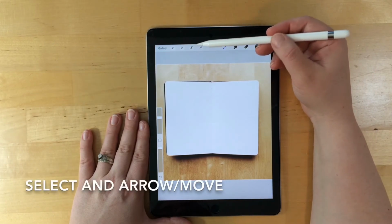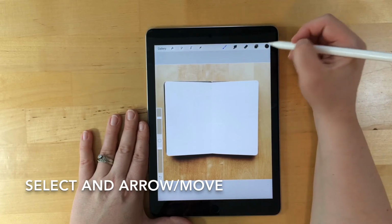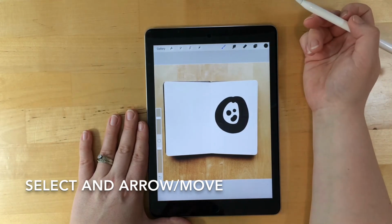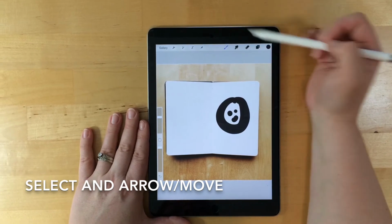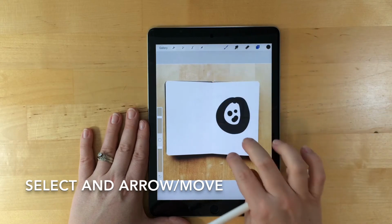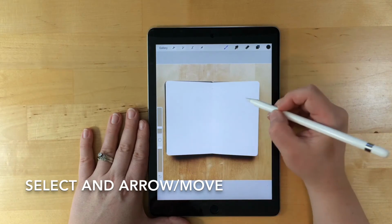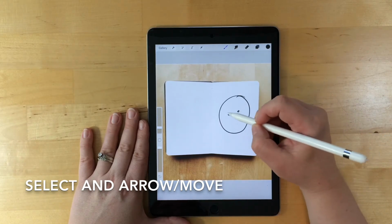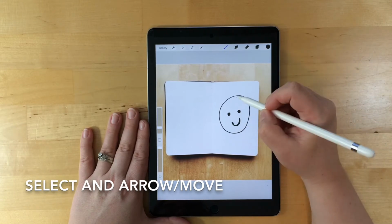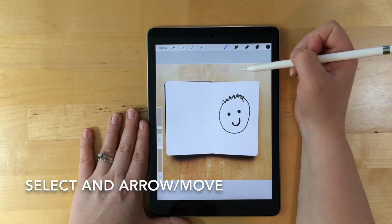Then, actually it's not really a menu item, it's one button and it's the select tool. So let's say I drew something, a really messy face. Okay, so let's say I drew something and I don't actually want it on this page. Oops, I drew it right on the drawing. Let's just delete that and try that again. Okay. So here is my happy face, really messy. Okay. Let's say I want the happy face on this side of the page instead.